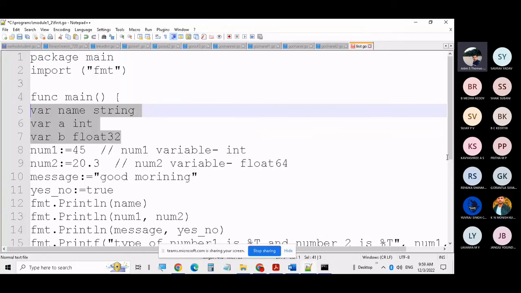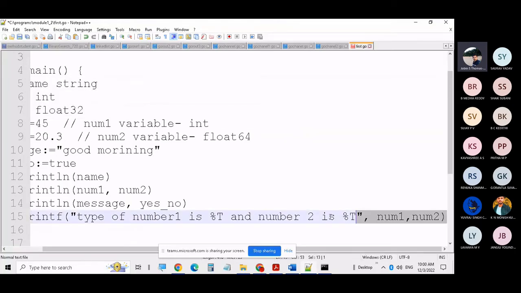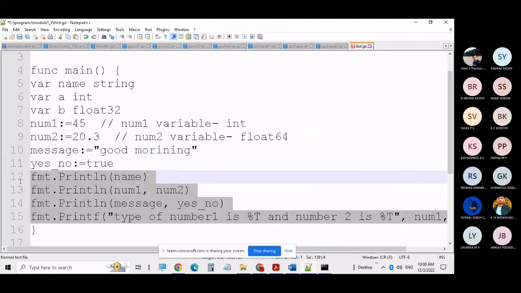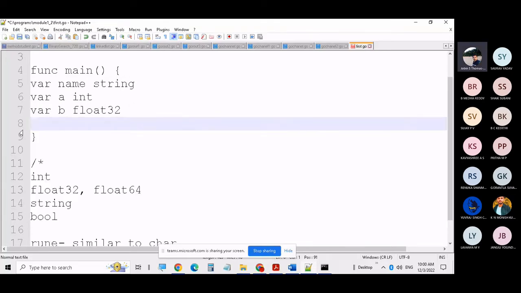And finally I'm going to print it. So let me erase all this code. I'm going to print it with fmt dot print or println. So name I'm going to print, a, and then b.